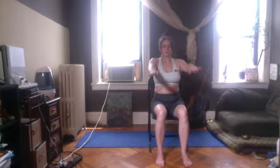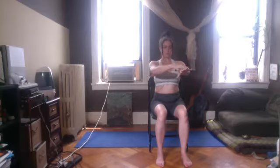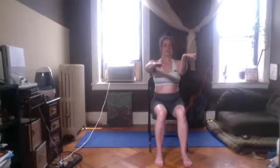So let's start with our hand yoga to loosen up the arms, loosen up the hands, and all the parts of our body will awaken, all right? Because our nerves are in our hands and they're connected to our body. So sort of like a little reflexology. So bring the arms out in front of us, roll the shoulder blades back, sit up straight in your seat, take your right fingertips and wiggle them, and then sky flip the palm.